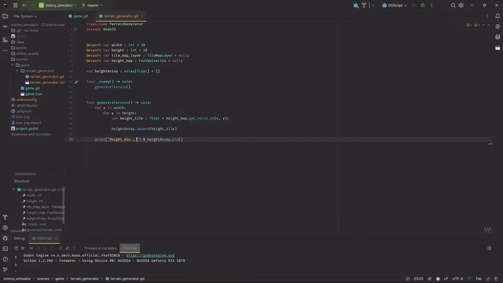It is %s. Okay, we're just gonna do this the lazy way because that's the kind of place I'm in today. Min and just height array max.